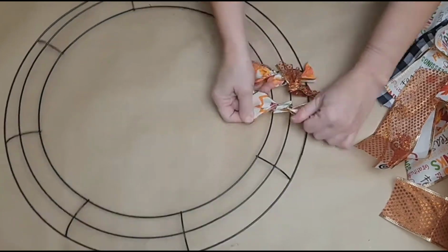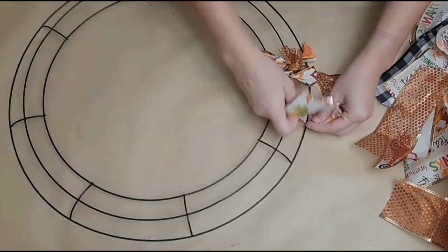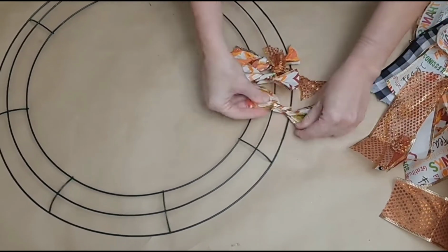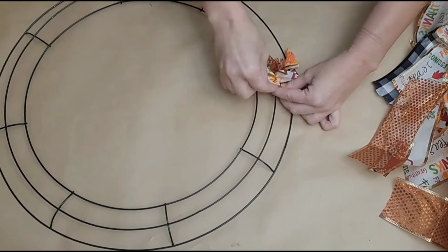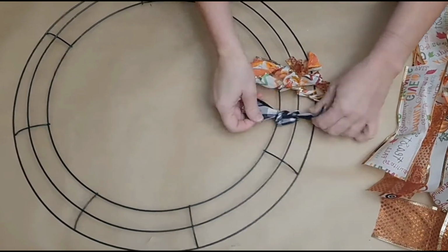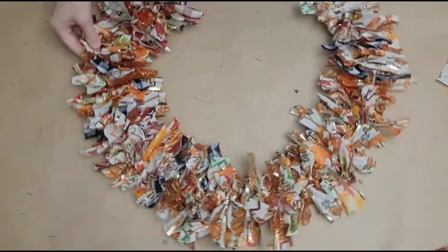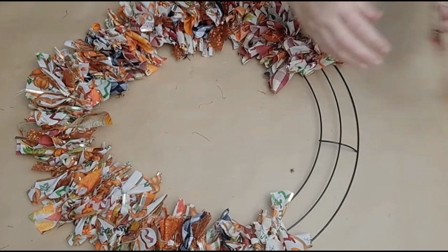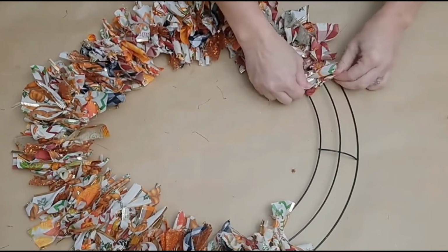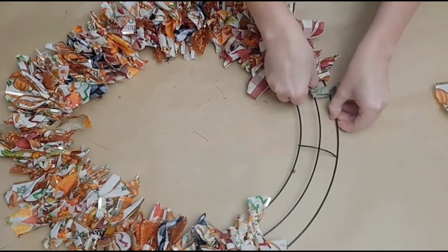Then all you're going to do is simply tie your ribbon on like so and just push your ties together as close as possible so you're not going to see a bunch of wire through there. Repeat this a whole bunch of times and really that is all there is to it. This is a perfect project to do while you're watching a TV show or listening to a podcast, whatever you like to do to pass the time. But this is kind of fun, mindless work, and I just do this until it is complete.